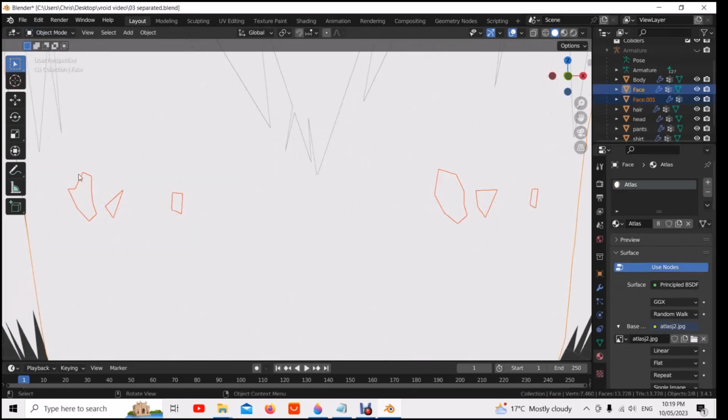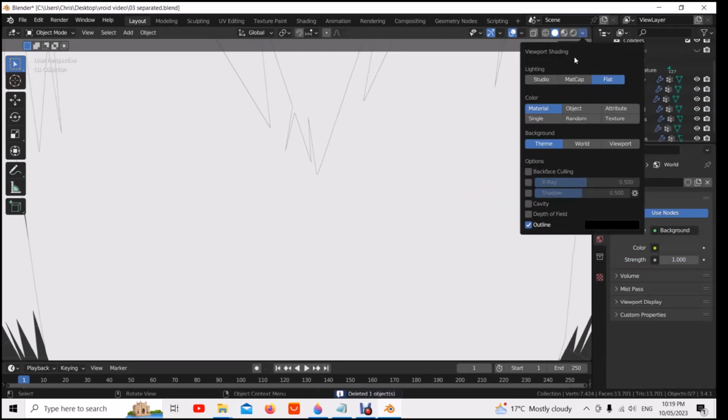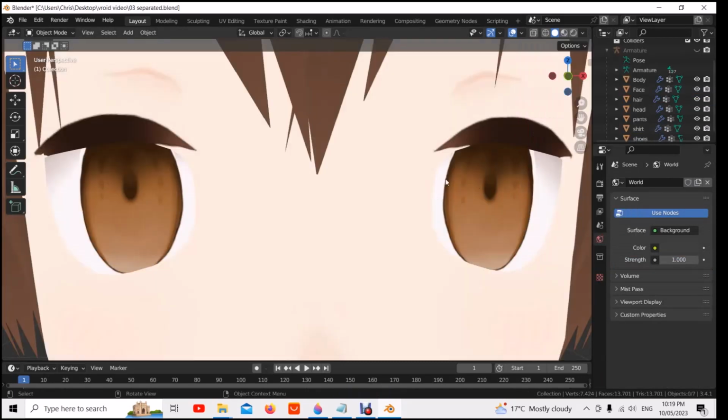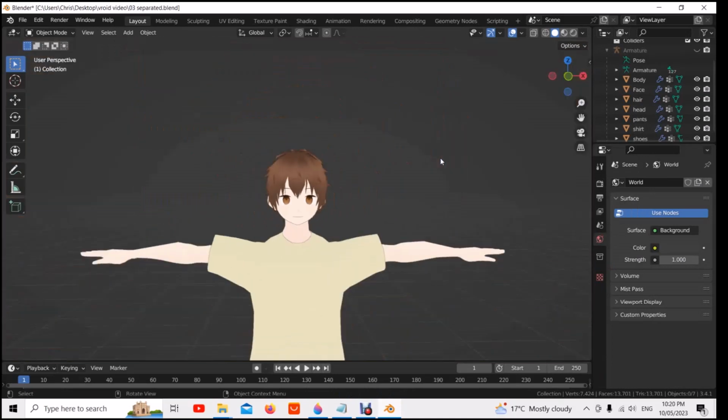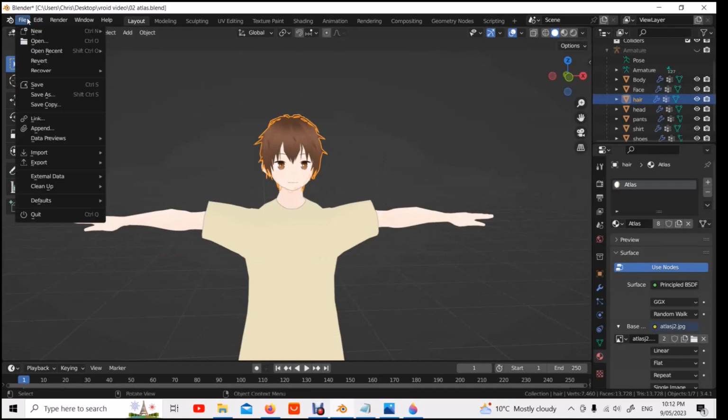Back to object mode. Select. And press delete. Now just turn the texture back on. There, all good. No eye dots. Now is a good time to save another blend file. Now they're all separated.